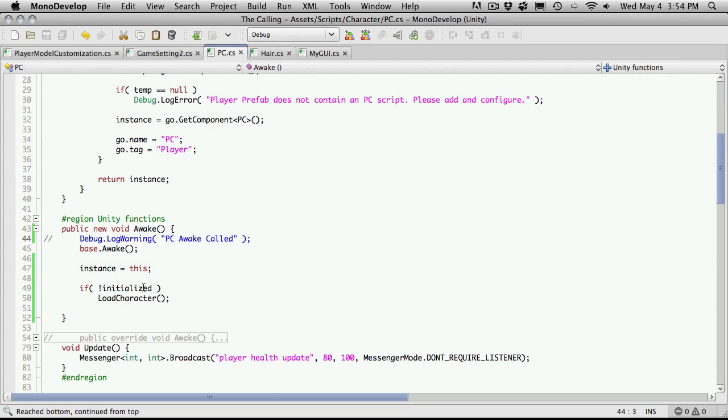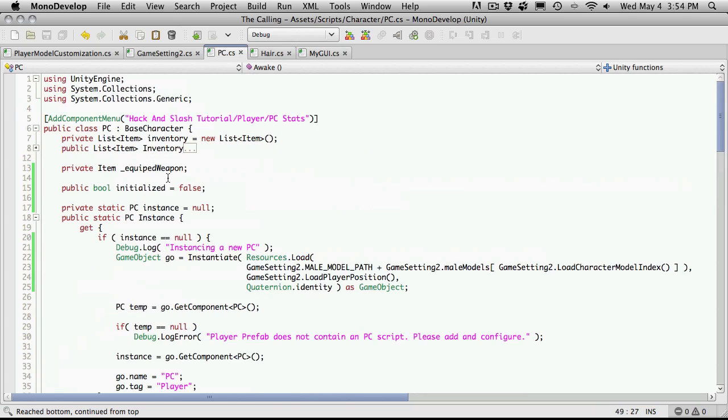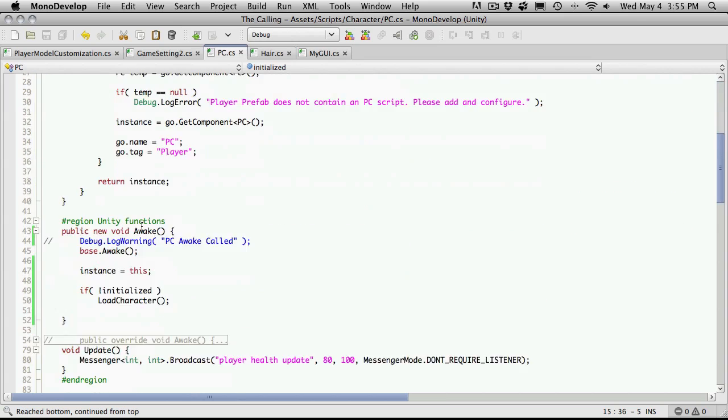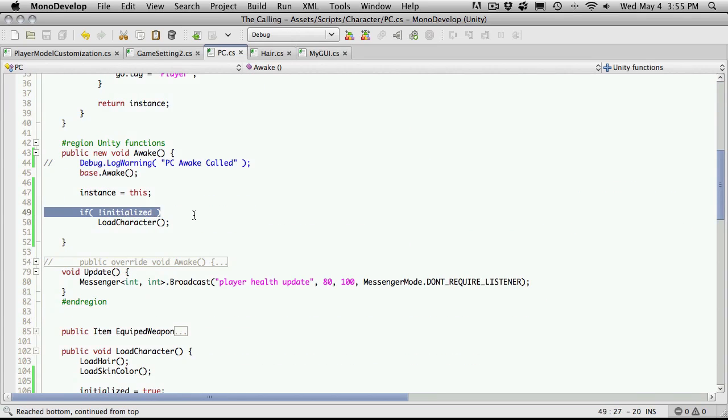I did add an initialize actually. And we're going to be covering this a little bit later, but let me just show you how I set this up. I created a public Boolean value, which is called initialized, and I set it to be equal to false. And then down in my awake function, I take a look to see if it's equal to true or false. And in this case, I'm checking to see if it's equal to false.